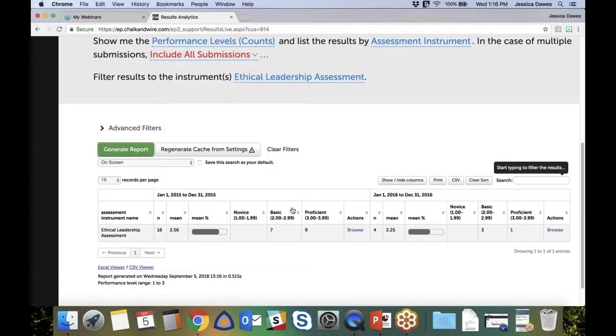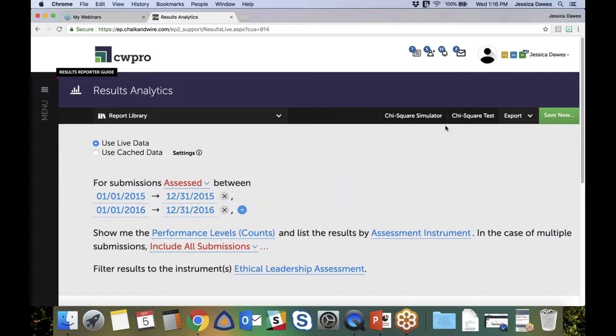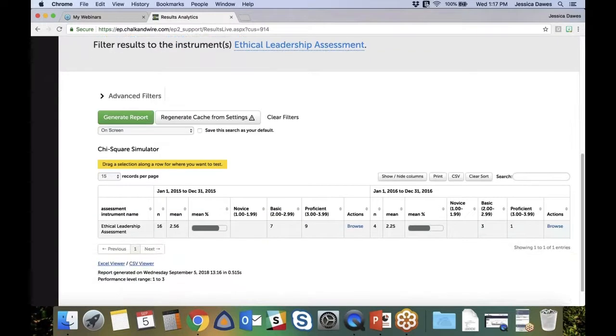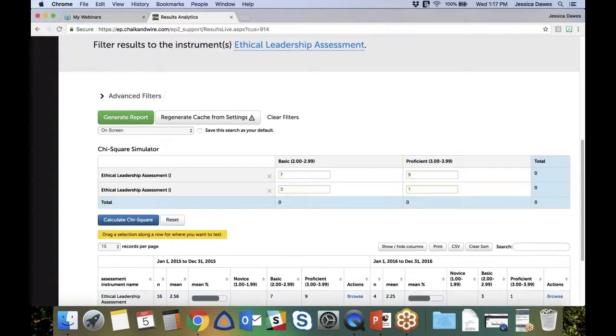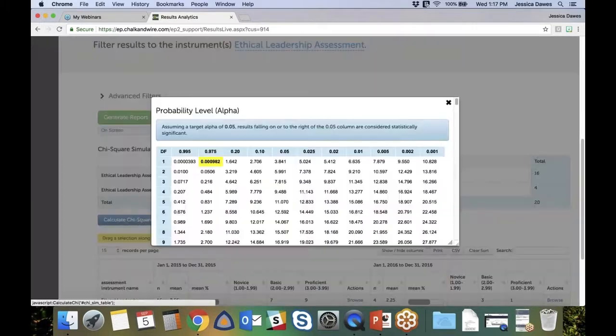Okay, so in this little rubric I chose, you'll now see the chi-square simulator and the chi-square test up here in results analytics. And then if you were to use the simulator, for instance, it wants you to select the areas that you want to compare, and then you can use it to calculate the chi-square.